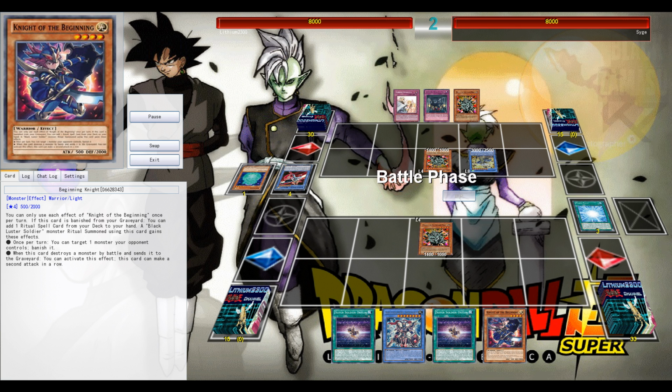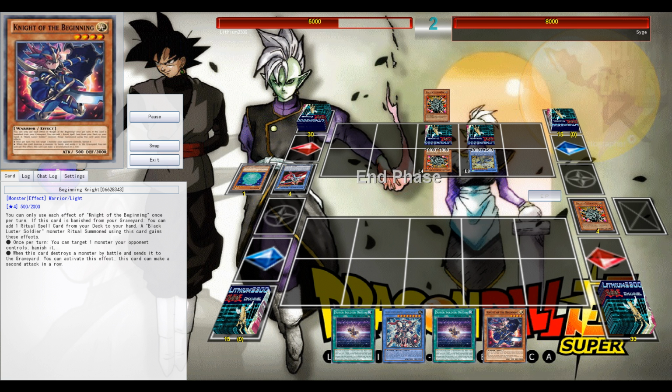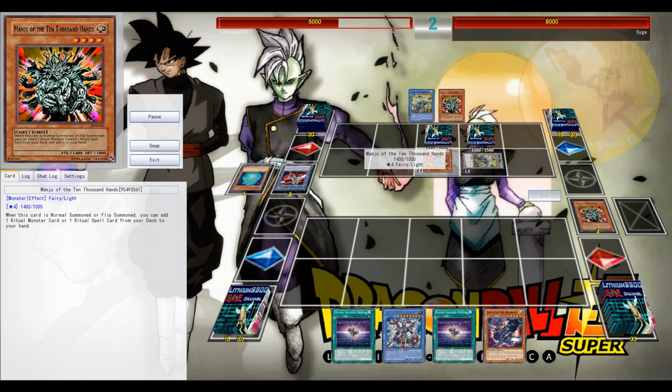Next duel, it's still against the Spirits. Why not? It's something new, something refreshing instead of Cosmos, BA and so on.